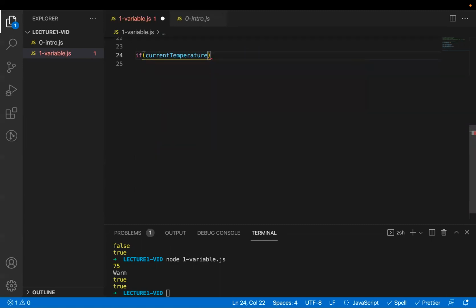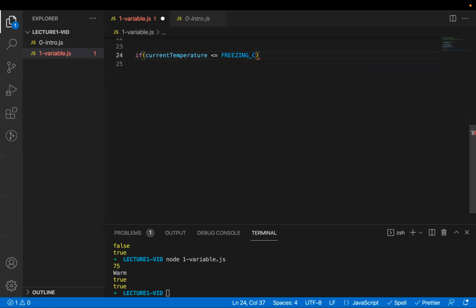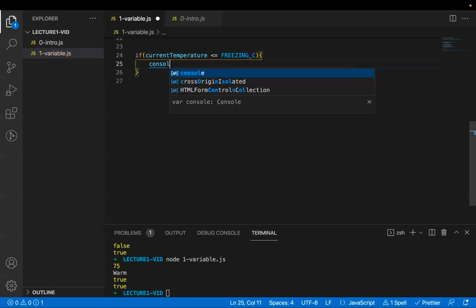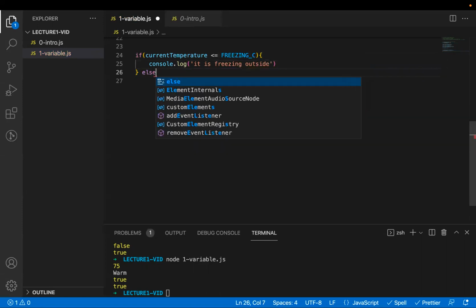If current temperature is less than or equal to freezing C, it is freezing outside. I could log that to the console and do an else.